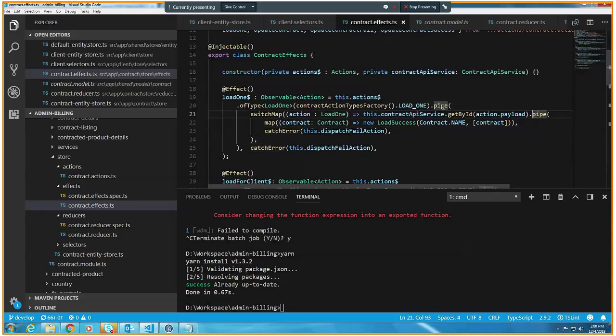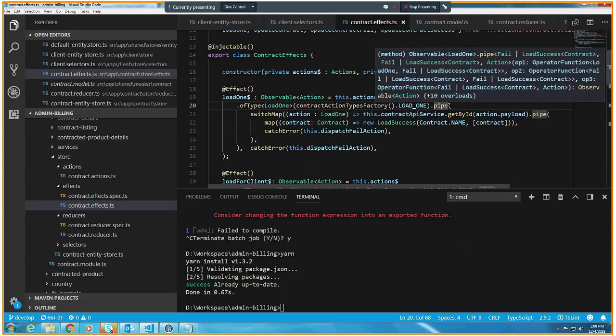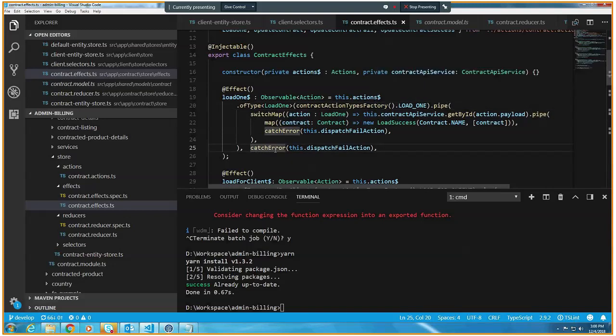I guess we have two pipes. For one pipe this is catchError, and for the other pipe it is this one. As I can remember, that's the reason why we have two catchErrors. Please correct me if I am wrong.